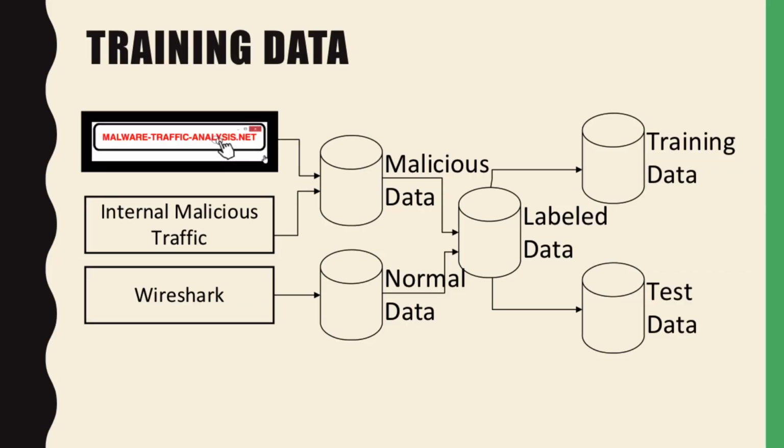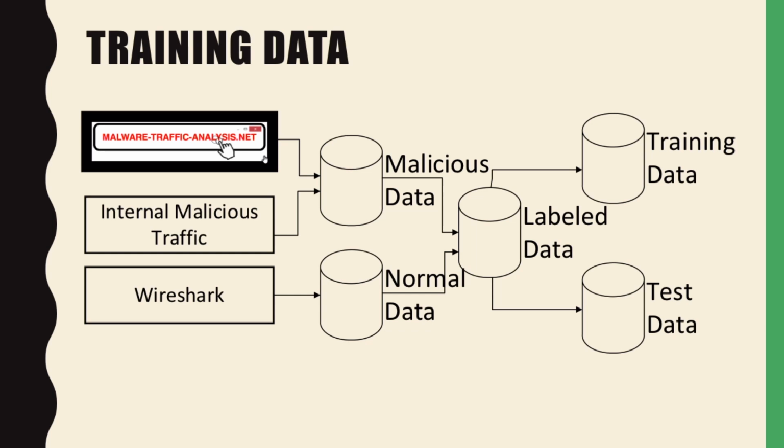So we take Wireshark, we collect some normal traffic from our environment, get those PCAPs, right? If you're not familiar with malwaretrafficanalysis.net, shame on you. He does just a fantastic job of keeping up to date on the latest, greatest fun that is being thrown at us by a bunch of the adversaries. Internal malicious traffic, so take your zoo, run some PCAPs out of Cuckoo, stuff like that. Grab those PCAPs, and then what you're going to want to do, well, I'll show you the script in a second. You're going to need to label it, right?